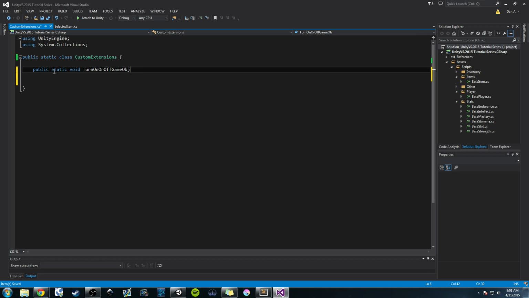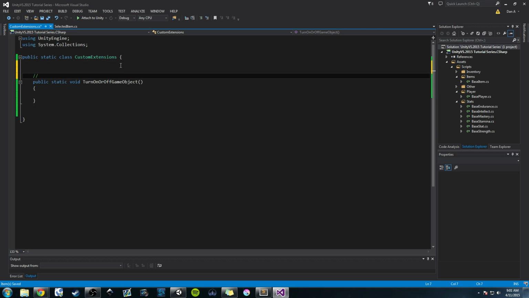Now forgive me, I got a new keyboard here. I'm still getting used to the width of it, but that's alright. So here we have a generic method. It's public, it's static, it returns nothing, so it returns void, and we've given it a name. Now right away you can access this function. But what makes an extension method, and by extension method I mean you can have an object here, and you can hit the period, make a dot, and IntelliSense will come up and have a list of methods that you can call. And this is what we want to do.